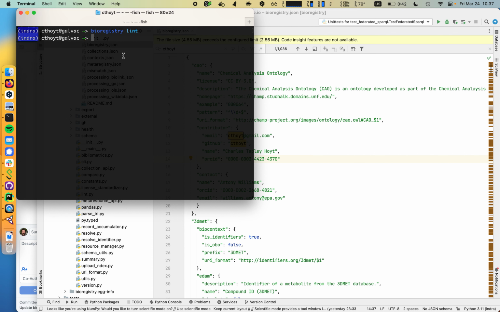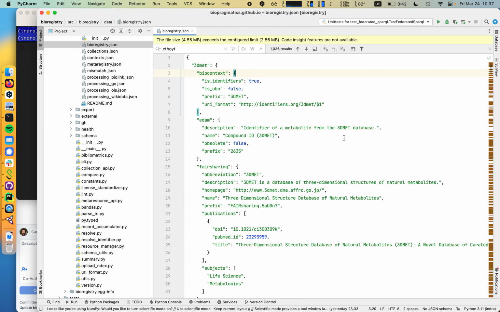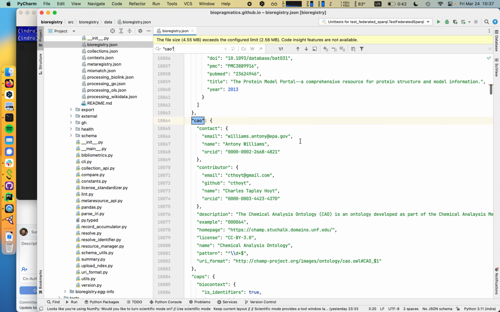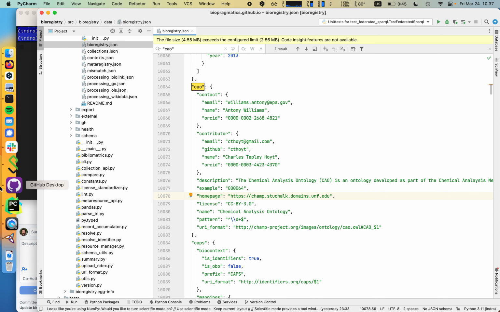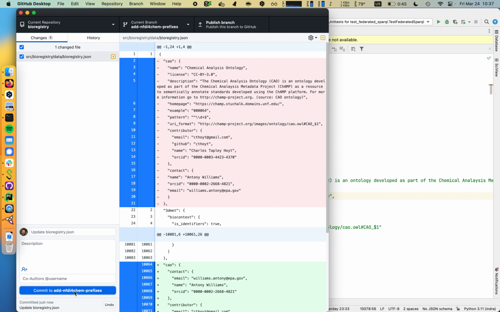All right, so it seems like nothing bad happened. So we're going to go back here and see that the file got reformatted, put into a canonical order. So let's find CAO again and see now it's sorted everything alphabetically. This is good. It reduces the diff incredibly to make sure that there's a canonical order. So let's get rid of those trailing slashes. Yeah, so I can make another commit now.